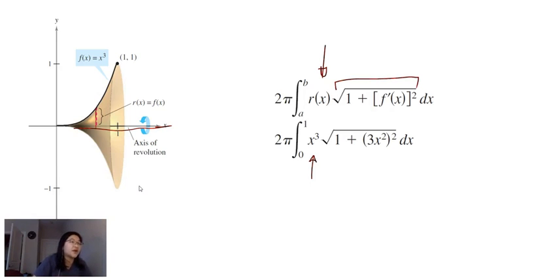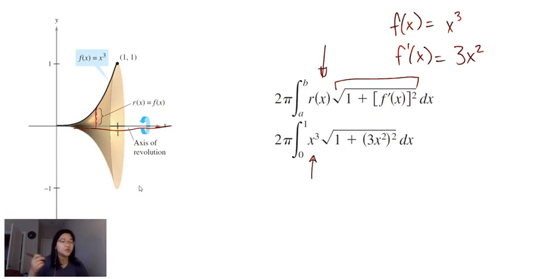We have f prime of x squared. So f of x equals x cubed, so f prime of x is 3x squared. You might be able to do that in your head, and that's awesome, but I recommend writing things down. It helps organize everything. The longer I stare at a math problem without writing things down, the more confused I get. So this is going in here.